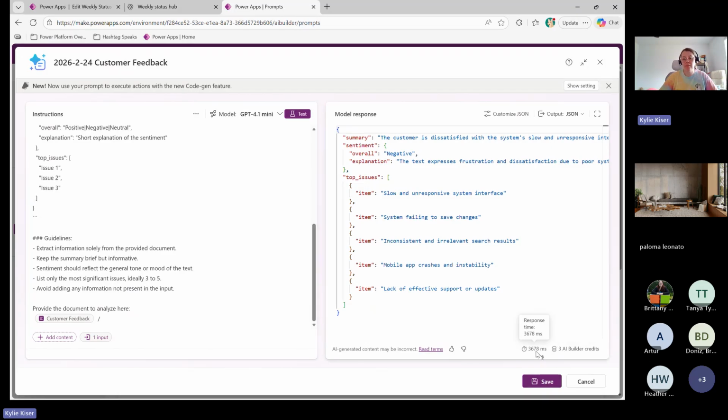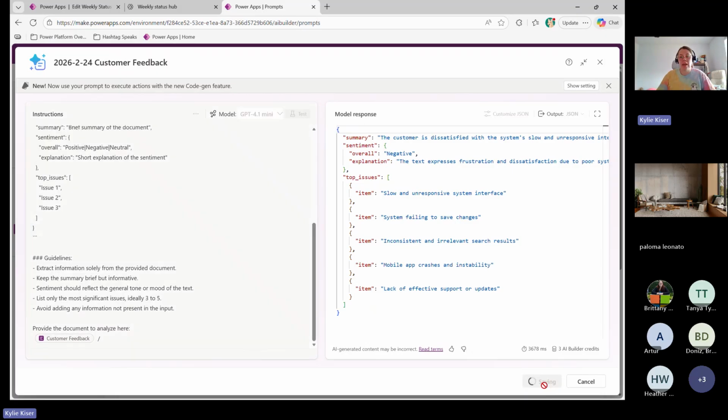And you'll see we have our response time, and we also have the AI Builder credit, which I think is now part of the Copilot credits. That's when we talk about licensing, some of those things that we need to figure out and manage: how many credits is this using, how many credits are included in my current licensing, or how many additional credits do I need to purchase. There are a lot of changes that continue to happen with that, so something to keep an eye on.